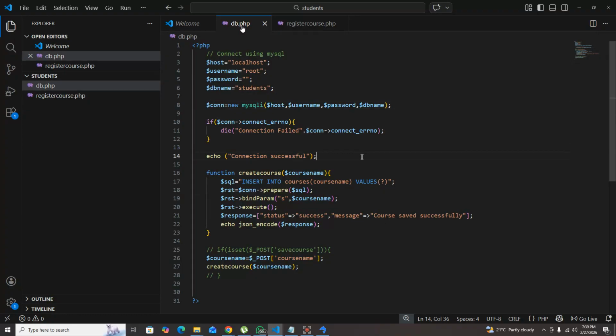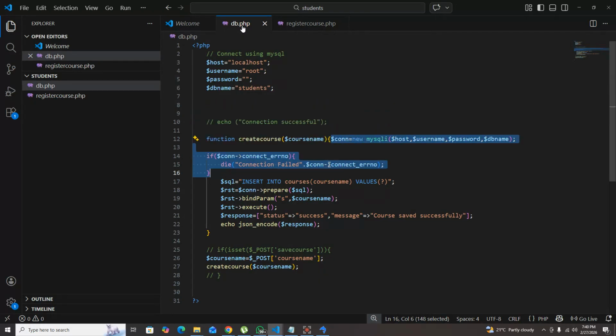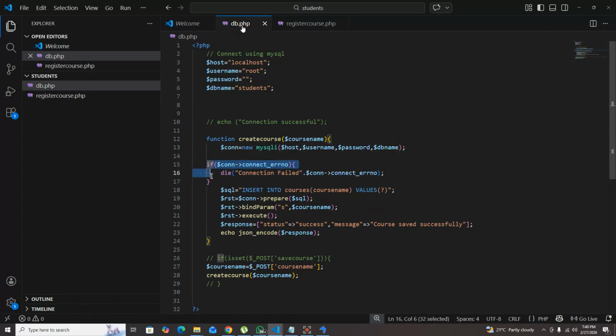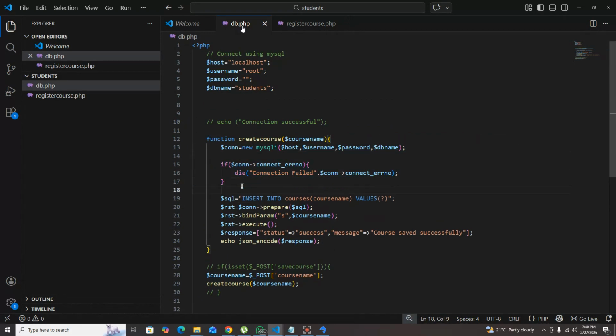Yeah, that should work because it's a global variable here, and I try to connect to it, which when it is successful, it will tell me connection successful, which I don't need, or I can put it inside here. I can put it inside there, okay?